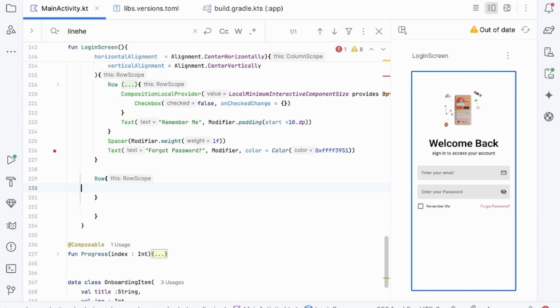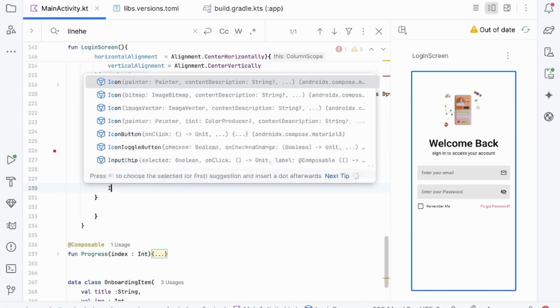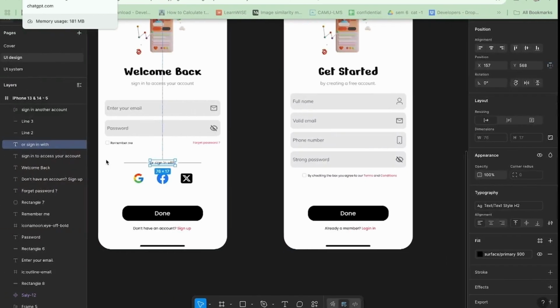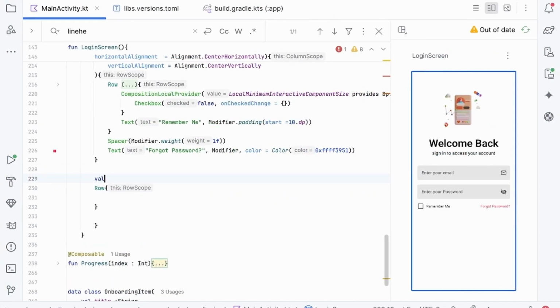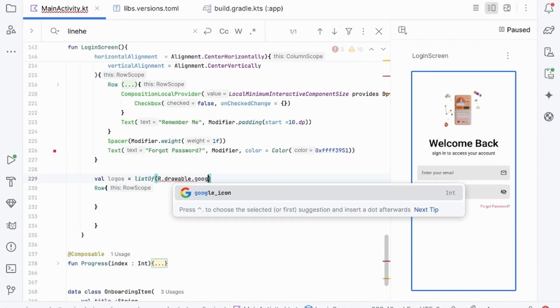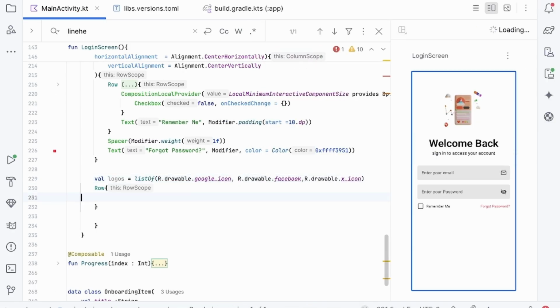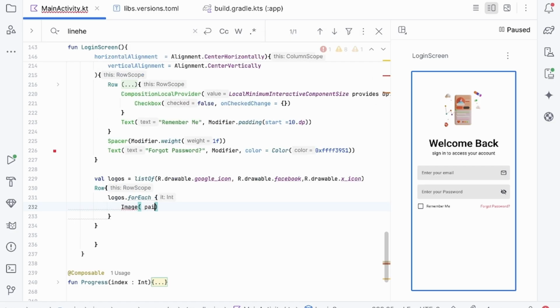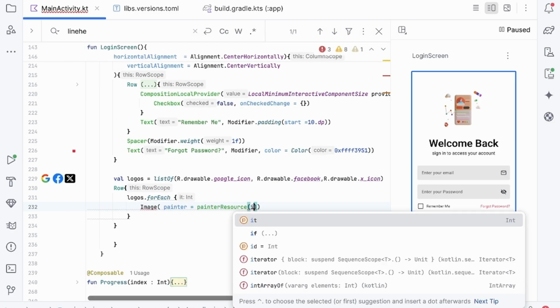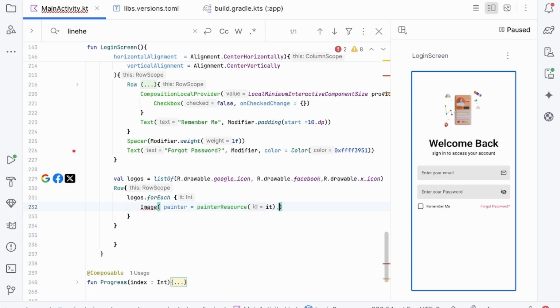For this, I'm just going to add a loop, for each logo, and here I'm going to use it, which gives me the corresponding logo each time of the loop.